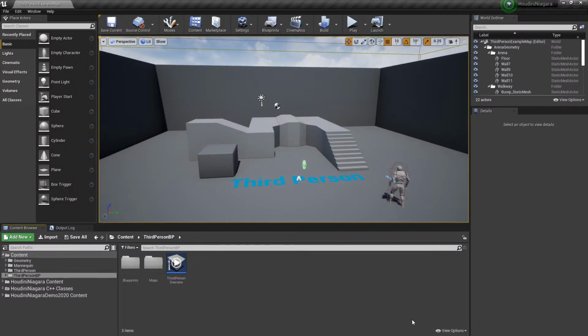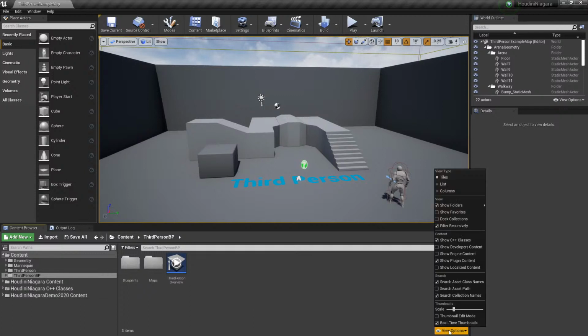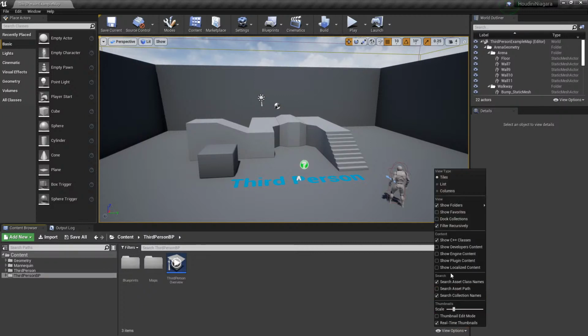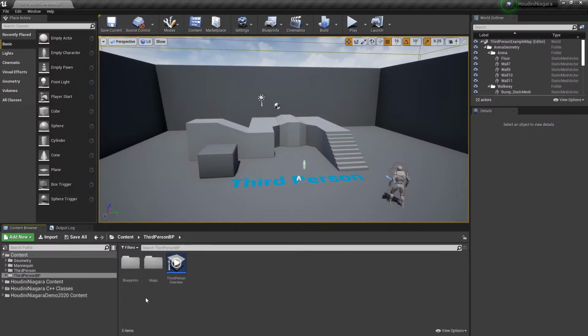If not, what you would have to do, if it's not showing up here, go into View Options, and then where it says Show Plugin Content. There it is. It's showing here, and content. So it should show up there. If not, you might need to scroll down and find out a little bit where it is. But these three files are what you need, and hopefully they're showing up. Now with that said, we are ready to rock and roll.